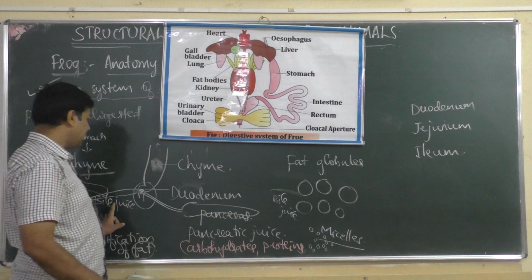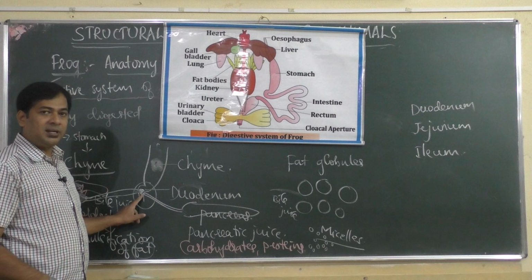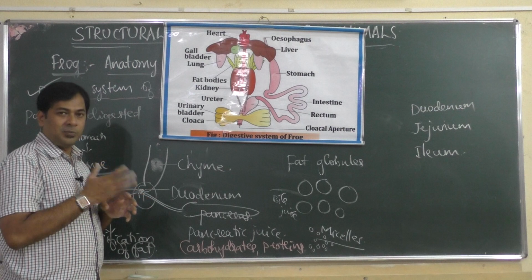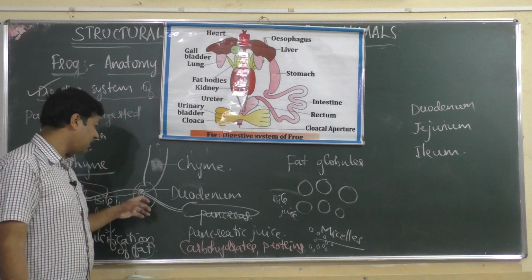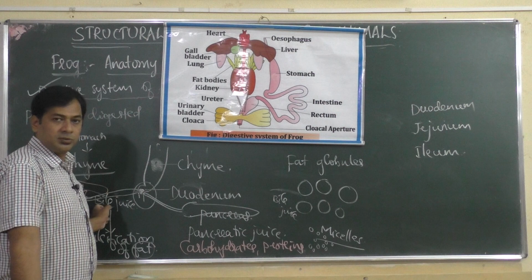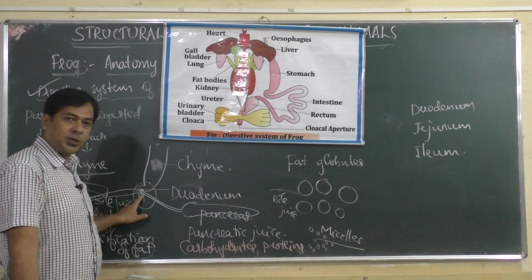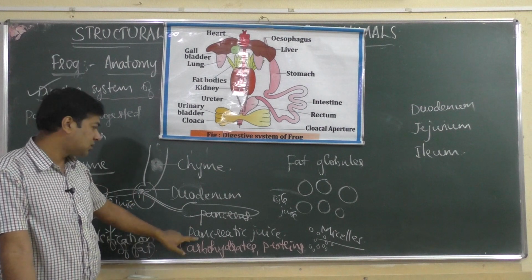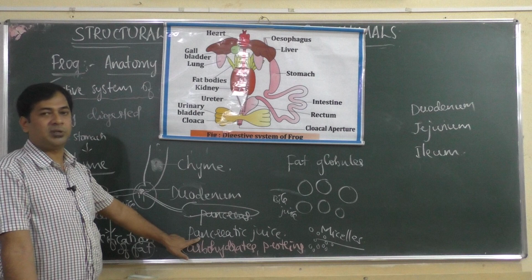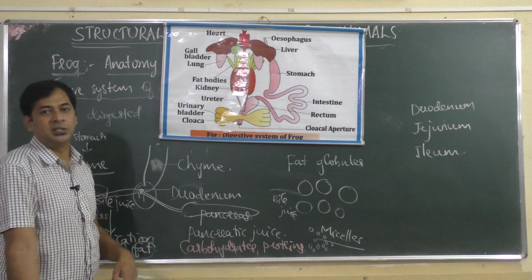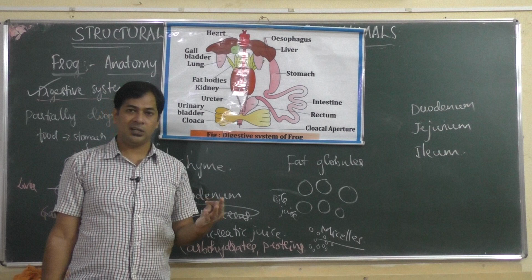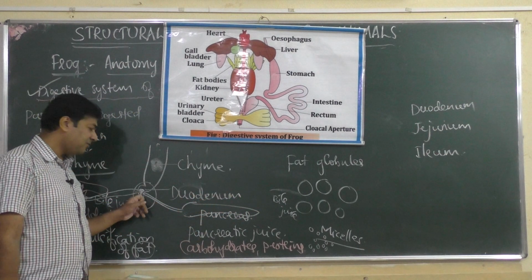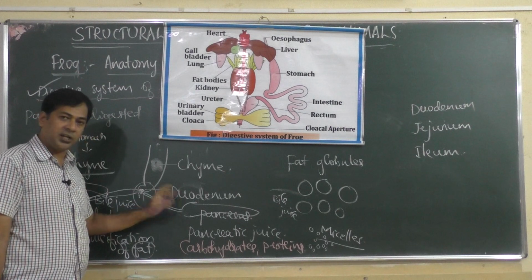So when bile juice mixes with the food, it will digest fat present in the food. It means bigger fat globules are broken into smaller fat globules, so that fat will be digested by bile juice. And whatever carbohydrate and protein is there in the food will be digested by pancreatic juice. That is, pancreatic juice is required for digestion of carbohydrates and proteins, so that fats, carbohydrates and proteins, all three will get digested, in the first part of the intestine, that is called duodenum.